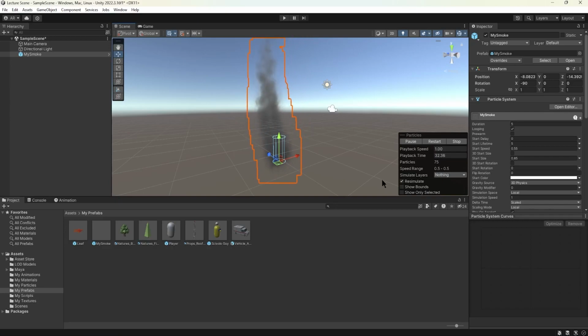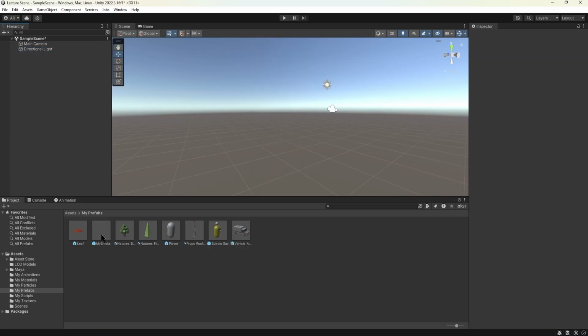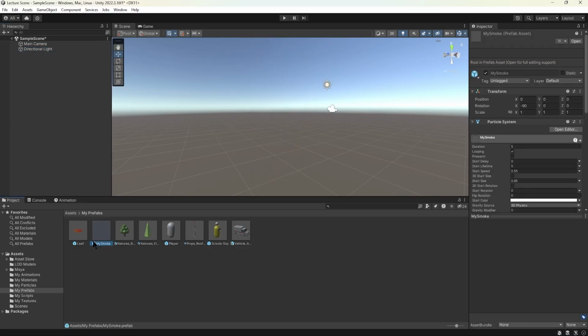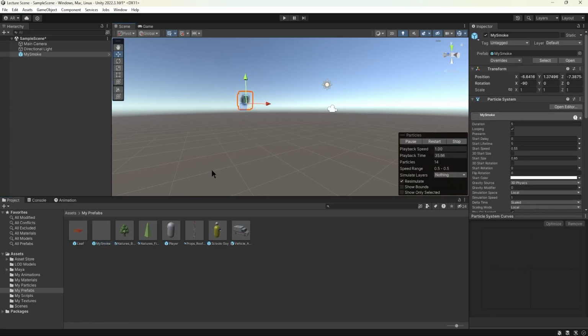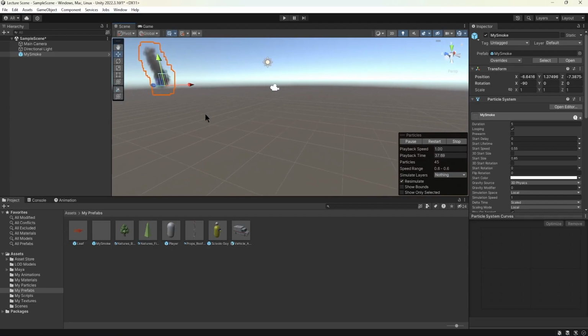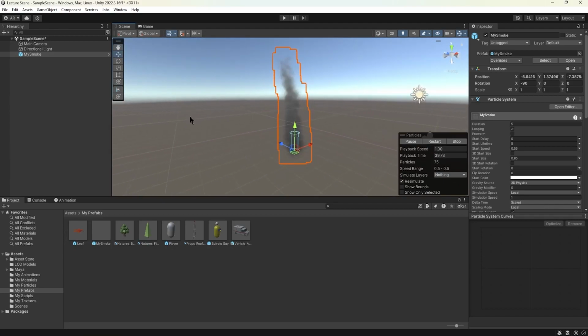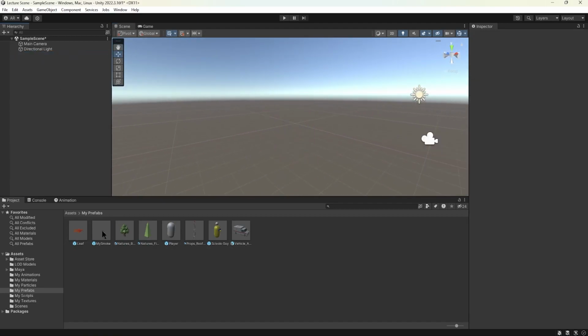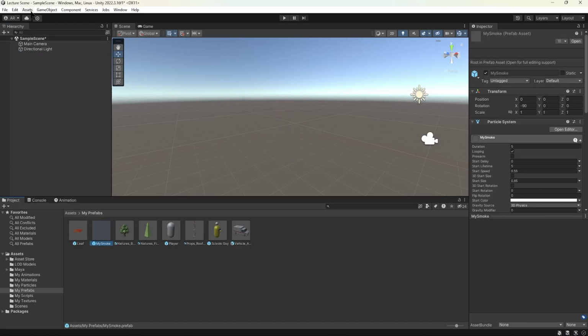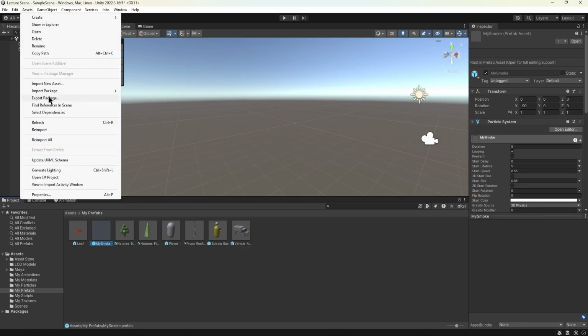Unity project to another, and you can do that pretty easily. I'm just going to go ahead and get rid of it from the scene because I don't need it. I'm going to select it here from my project panel. Just find my smoke prefab again. There it is. I can confirm immediately, this is the smoke that I created for week 11. Wonderful. So I'm going to select it here in my project panel, go to Assets, and go to Export Package.